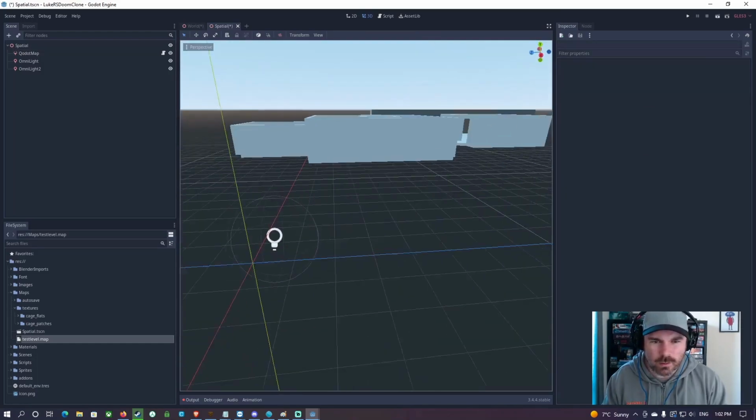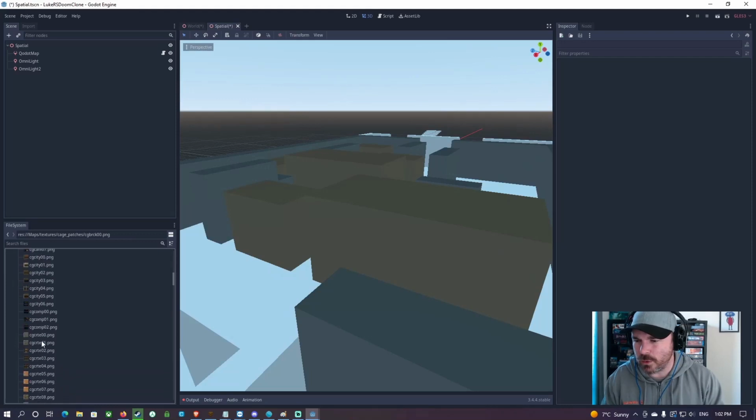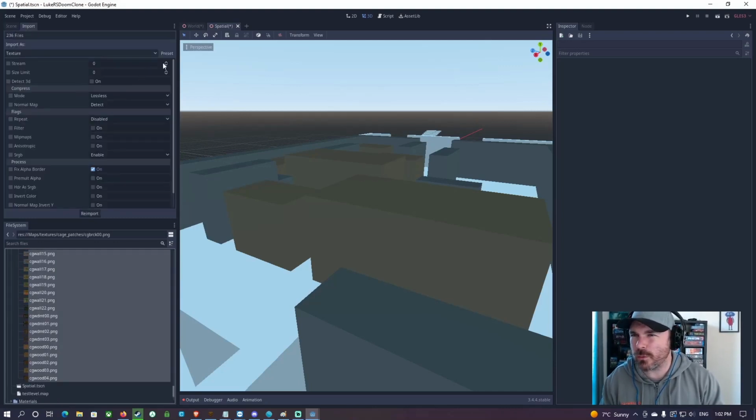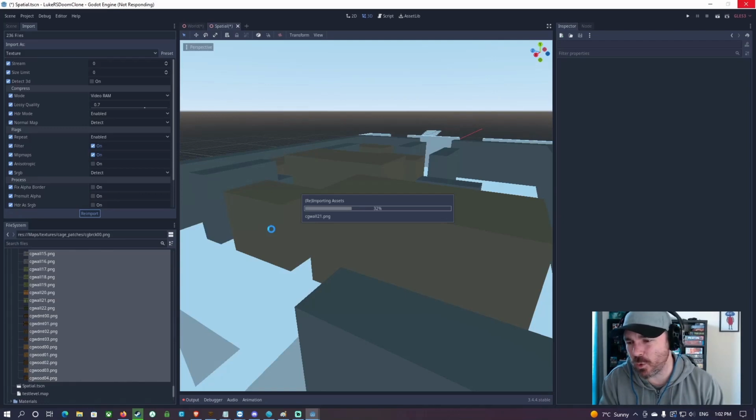It's all right on that one, so why would it not be okay on these? It may be, again, that I need to import these. They're the flats. I wonder if I've just got to import all of these ones. Let's just go ahead and quickly do it. Import, change this to 3D, re-import those textures. Ooh, it's going to take a little while. If this doesn't work, I'm going to end the video here anyway, and I'll talk a bit more about those textures another time when I get the issue sorted out.